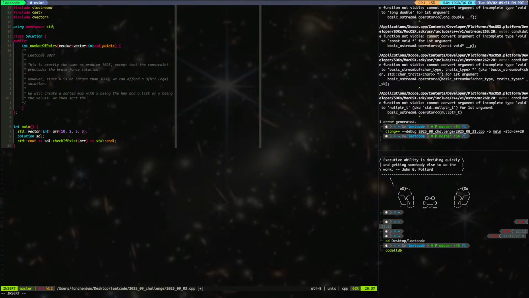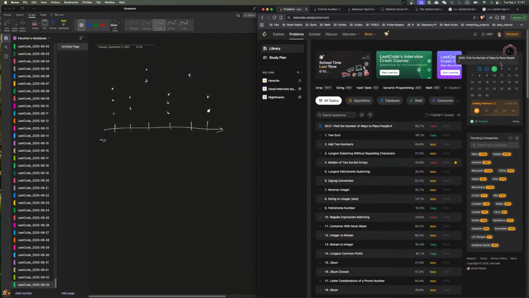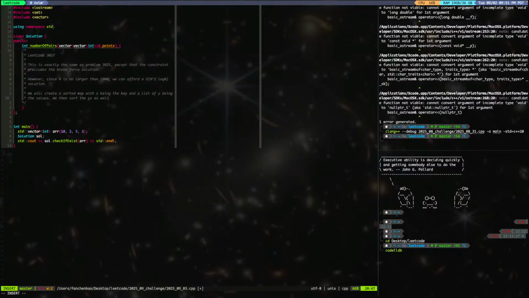We then sort the y's as well, right? We sort them directly, and then for each one, as we go through, we'll build this. Now for each, we go from large to small in x.